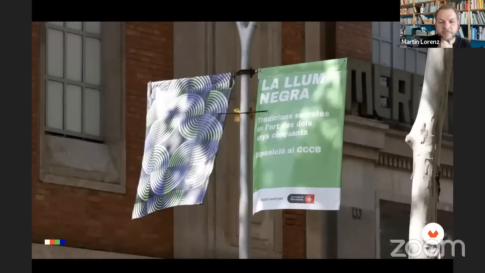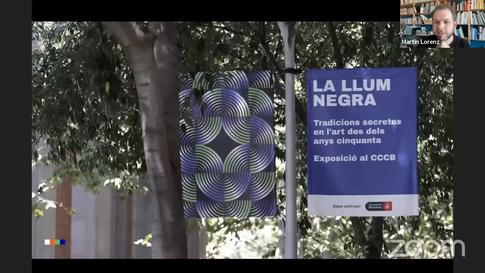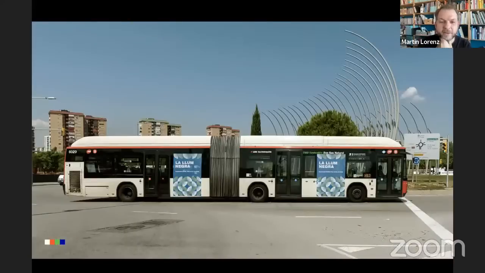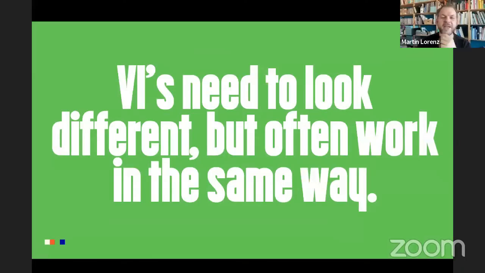Wayfinding system, banners in the street, the whole street is filled with these banners. 3 minutes. Okay, I'm rushing now. So this is then the last project that I'm going to show. What's important to understand, and this is the trick of the book as well, is that you could look at the book and think, okay, I could do the identity that I want to do exactly like this.